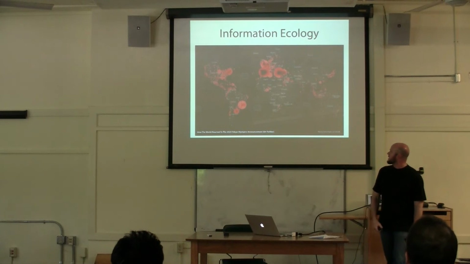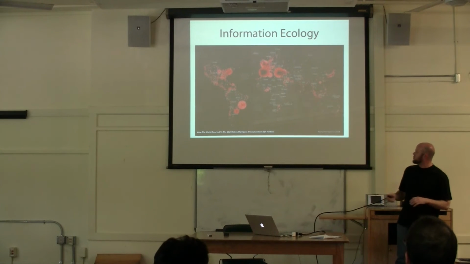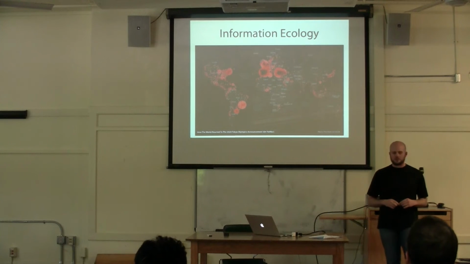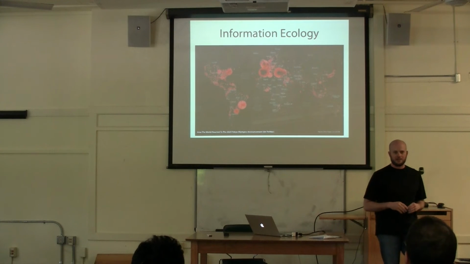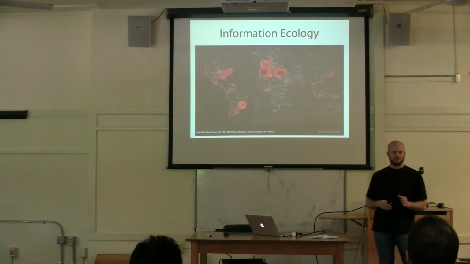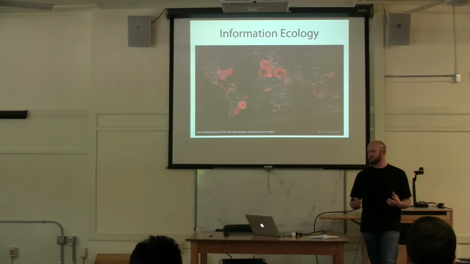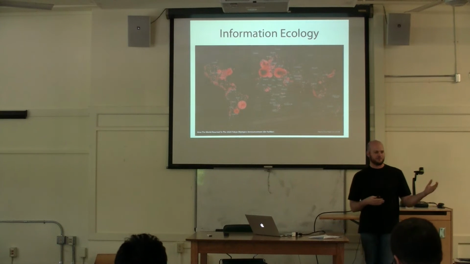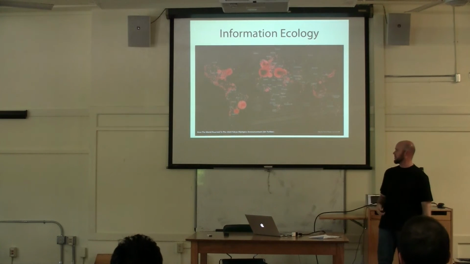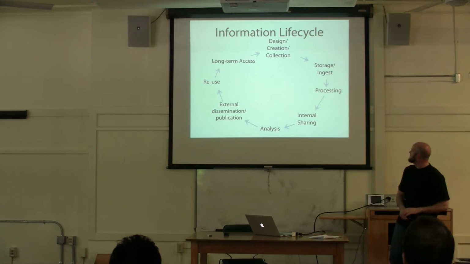But we can track information ecology as being somewhat different than data ecology. This is a map of Twitter when it was announced that Tokyo was going to be the site of the 2020 Olympics, right? So some people got really excited and they exchanged a lot of information about this, and we could track that. That's not really tracking files. If I could draw a map of BitTorrent and how files move around through that, that might be a better way, but I don't have those kinds of tools.